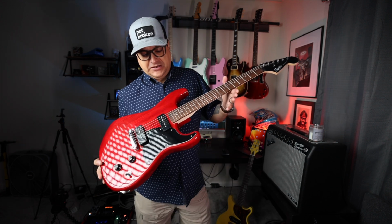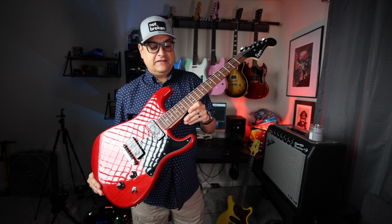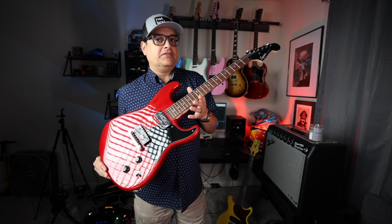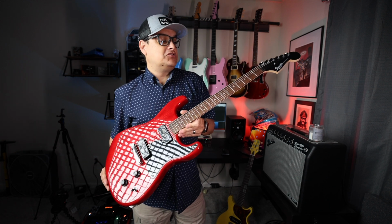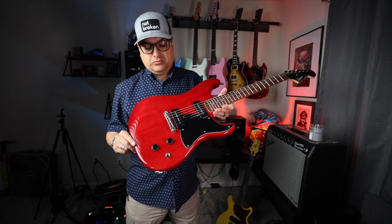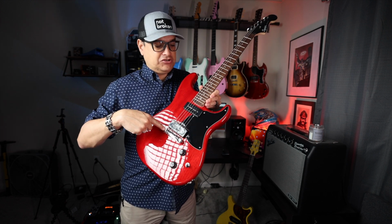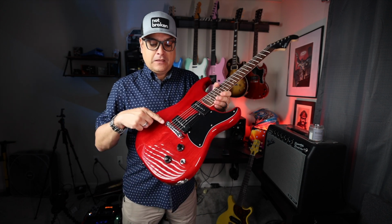The only other modification we did to the guitar was we put String Joy 10s on the guitar. I cannot stand Fender strings. They usually ship with 9s, especially on Squiers, and I cannot stand them. So we put 10s on the guitar. We used our Peterson Strobo tuner to set it all up. I did lower the action with the main screw here. The neck relief did not change. The neck relief was fine.